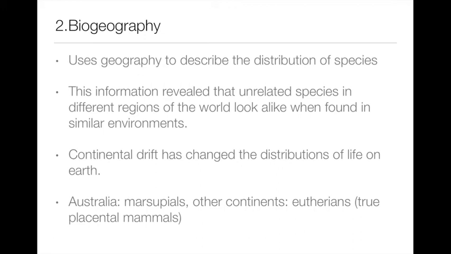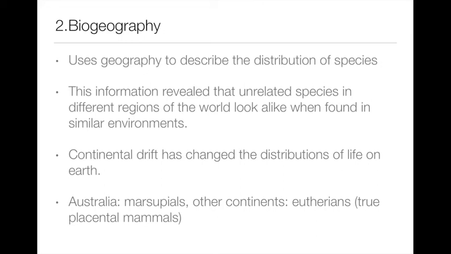When the continents broke apart and moved to different climates, Australia was set afloat like a giant raft, carrying both marsupials and eutherians. In Australia, the marsupials diversified, filling every available niche, that's called adaptive radiation, while the true placental mammals, which were not adapted to the Australian environment and climate, went extinct. On other continents, the opposite occurred. Only the true placental mammals survived and diversified, while marsupials went extinct. And this is an example of natural selection, the survival of the fittest.